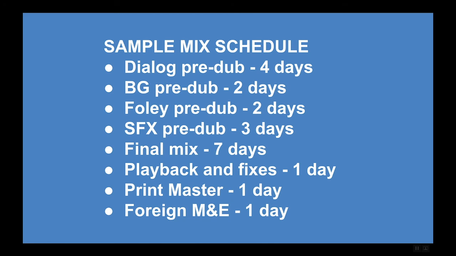After the film is print mastered, usually there'll be a foreign M&E day. This is when they record a music and effects mix. That's what M&E stands for. So they'll take the music stem and the effects stem and combine them so that way this can be supplied to a distributor so they can simply record the dialogue in whatever native language where they need to release the film, and you'll be able to reproduce the original mix pretty well in a different language.